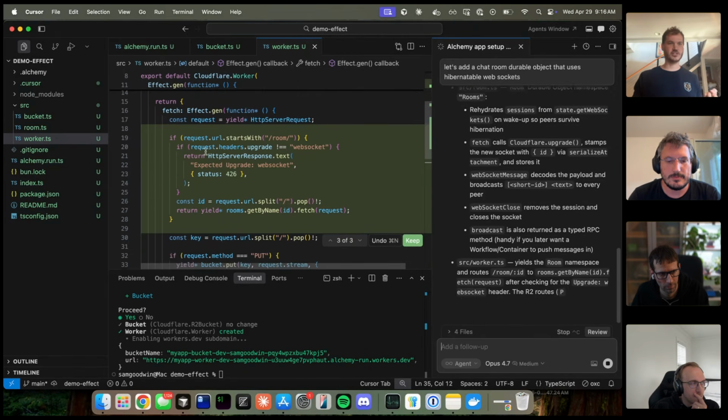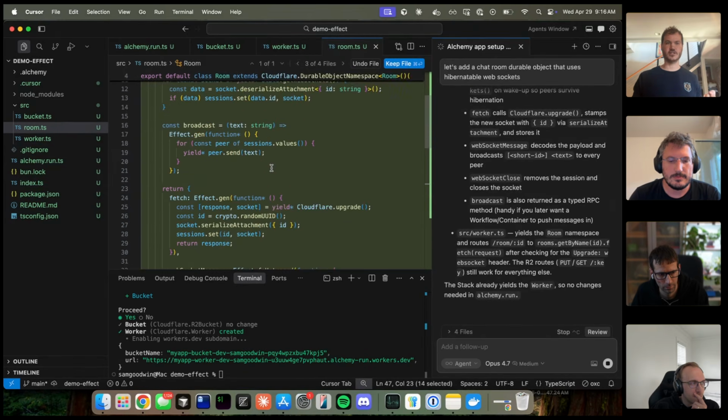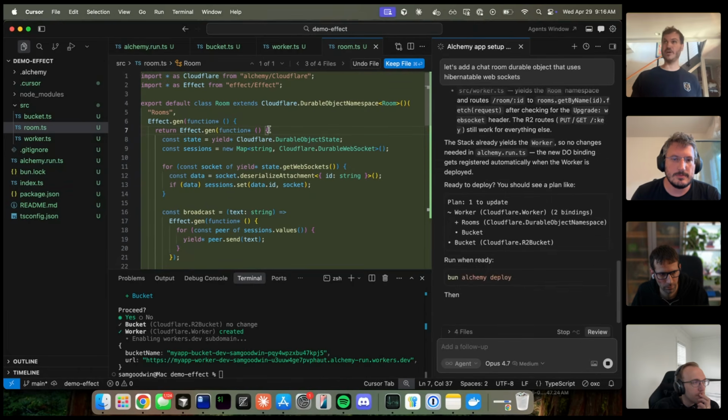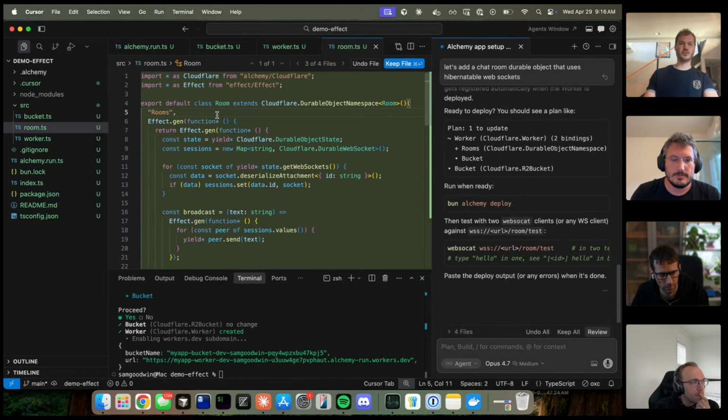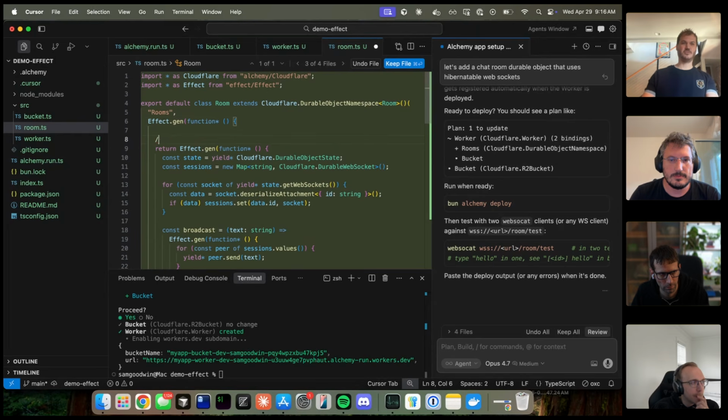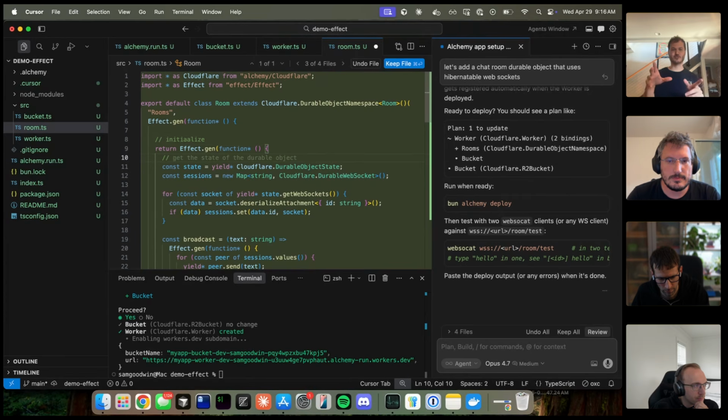So what we'll see here is it's going to create a durable object. So same pattern of export default class. We've got where we initialize our resources, and then we've got an effect that we return. This will run per durable object instance, right?